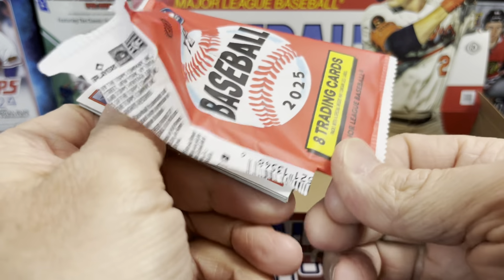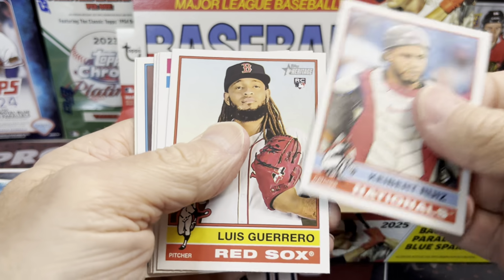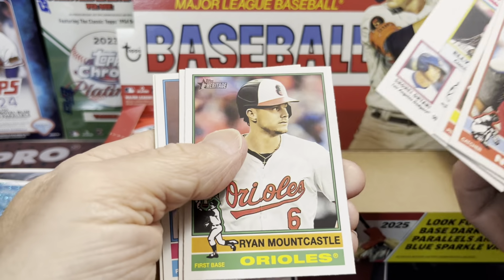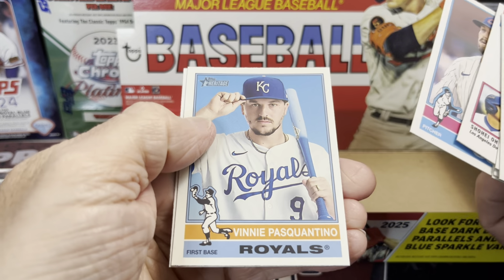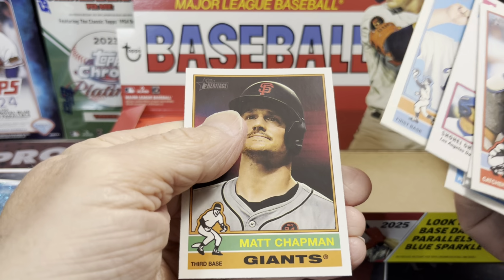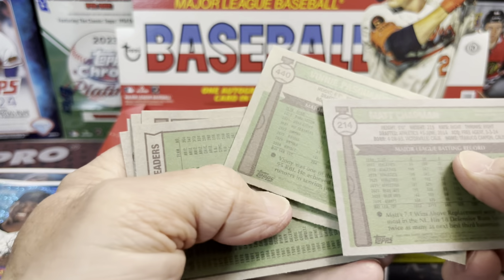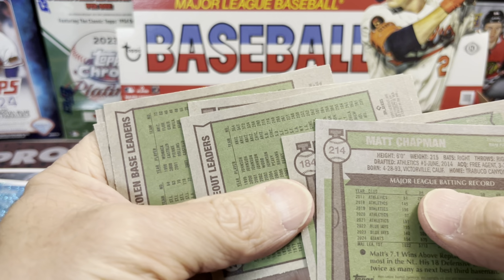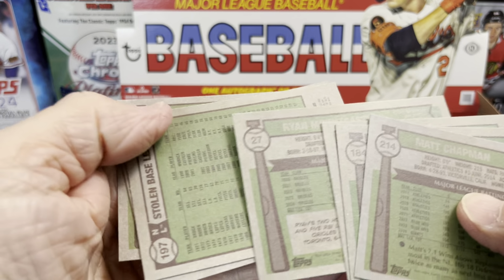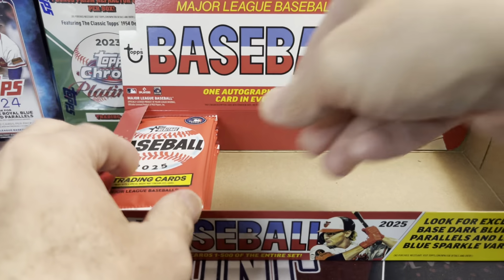Yeah, so they definitely added a lot more interesting things to these packs with all the different chromes and stuff like that. Although right now you're not getting many numbered cards out of here, that's for sure. All right, so maybe, yeah, high number. Vinny. Vinny is a high number. Nothing else do I see. All right.